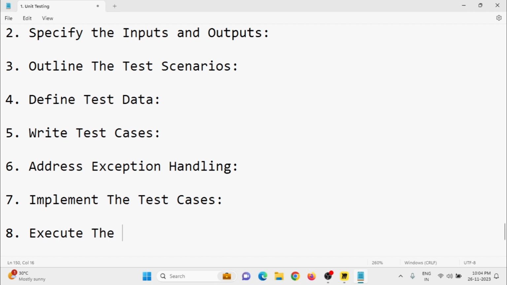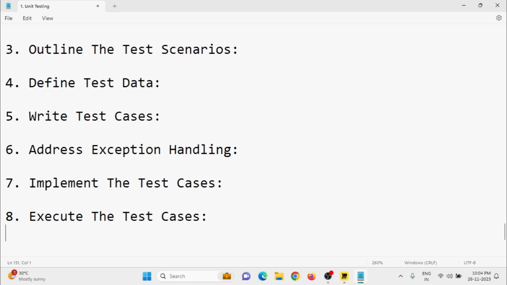The next one is execute the test cases. Run these test cases, making sure to log the results and any issues found during testing. Execute the test cases for your e-commerce system and record the results, noting any failures or unexpected behavior.